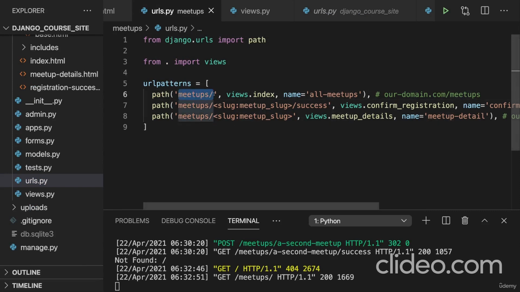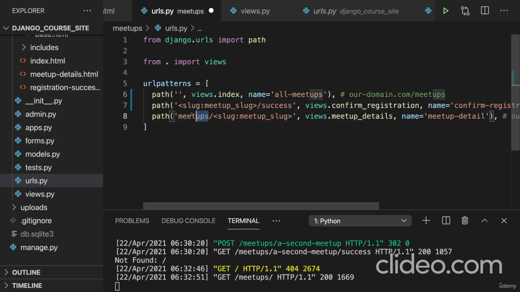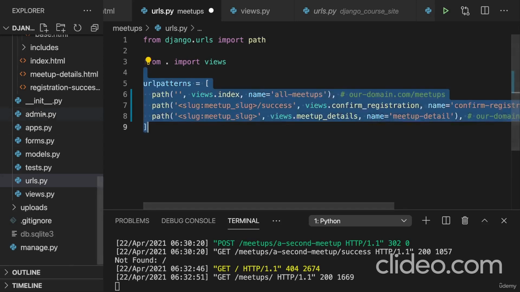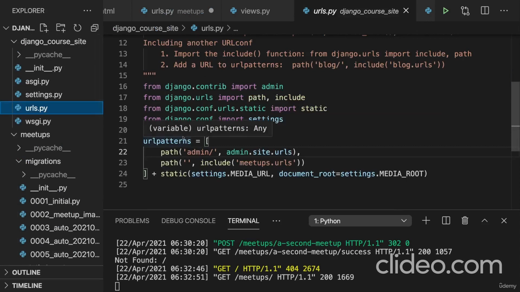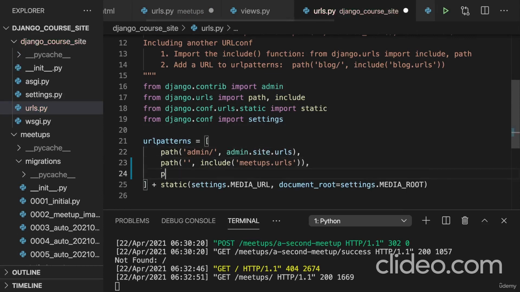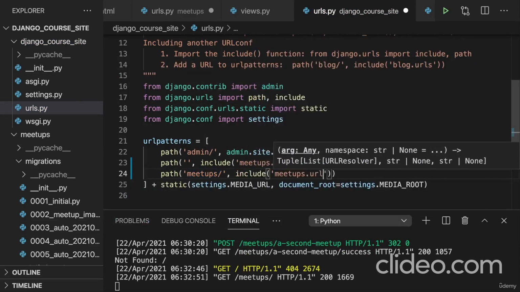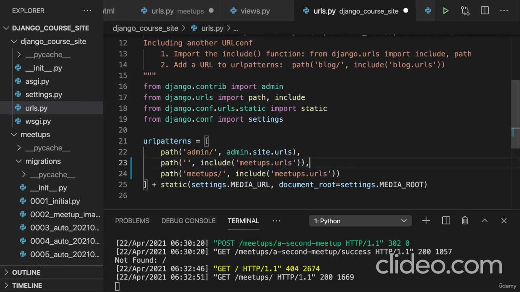I'd like to change these URLs in this app urls.py file such that I don't have meetups/ in these URLs, but instead I only have the parts that are actually different between those URLs in this file. And in the main urls.py file, I instead have my URLs configured such that we do have a new path in here, a path where I have meetups/ as a prefix, and I then include meetups.urls. So what I did here before. But here I don't want to do it anymore, but instead if we entered nothing after our domain, I'd like to redirect to this meetups path and to these meetups related URLs.